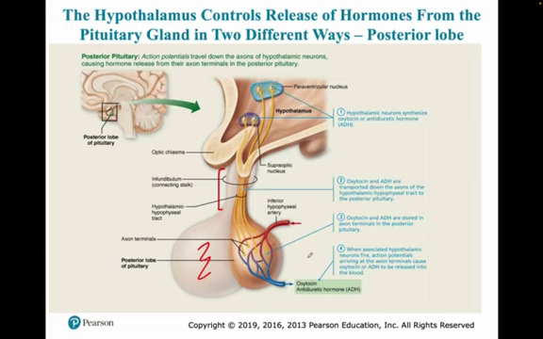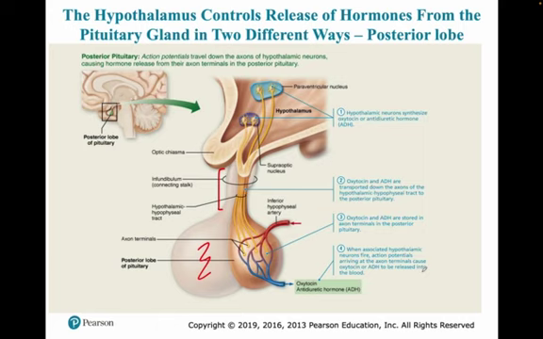When we need them, they will be released with the help of action potentials. When associated hypothalamic neurons fire, there will be action potentials, and that will release either ADH or oxytocin directly into the blood. It will directly go into the capillaries. So they are stored in the posterior pituitary, and when required, they are released with the help of action potentials. So we are taking help of the nervous system itself. Therefore, these are the neurohypophysis.